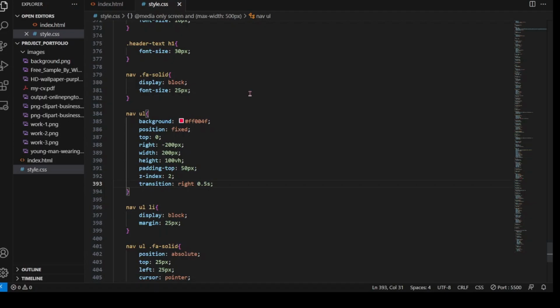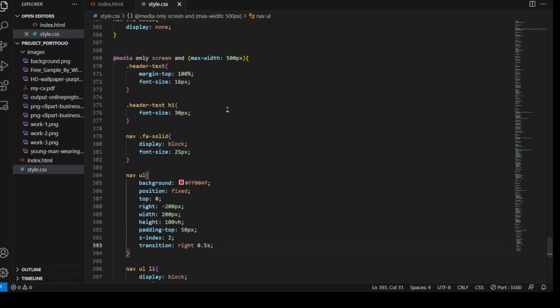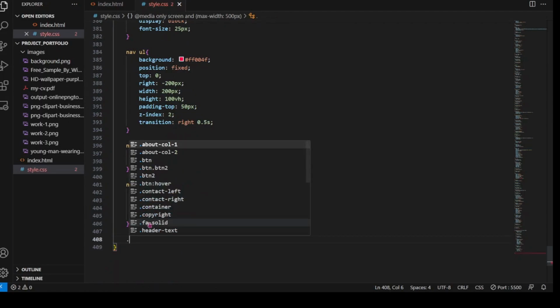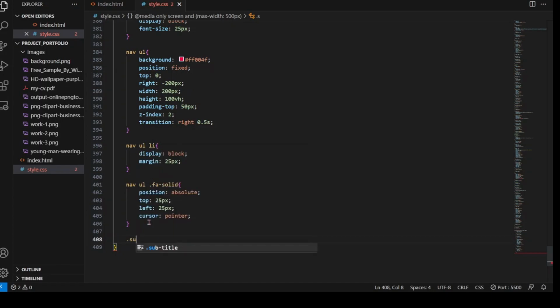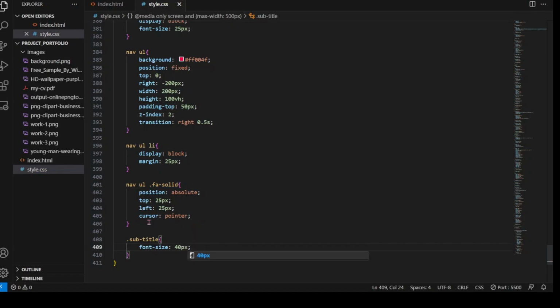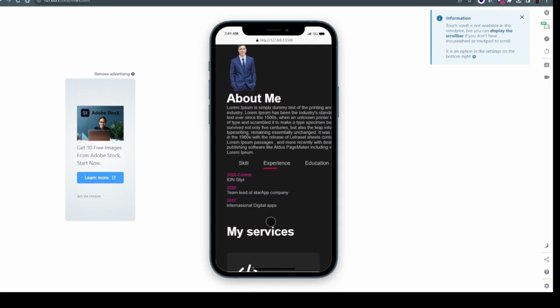Come back in here, in this media query, get the subtitle. We're going to decrease the font size. 40 pixel may be enough, as you can see.